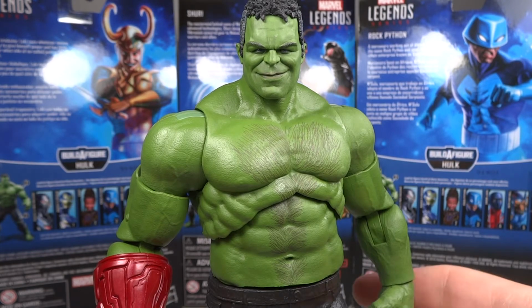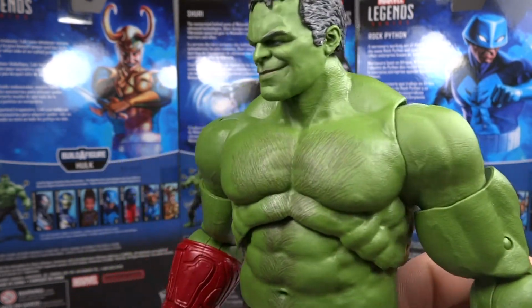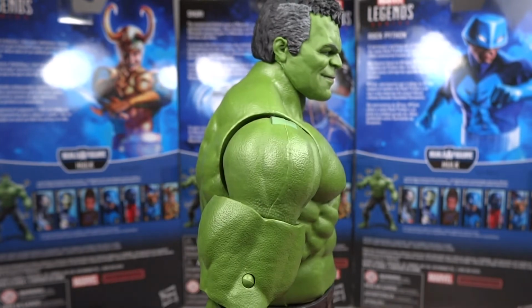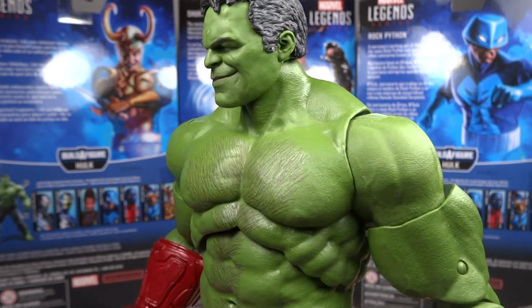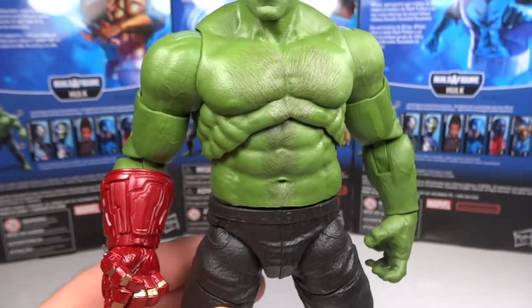So overall, love the face sculpt. I think it's really solid. His eyes are painted really nicely, and from, I'd say, 80% of the angles, it looks really spot on, in my opinion, personally. I think the hair is also really nicely sculpted and has some good paint in it. It has a bit of a whitish wash to show his age a bit more, which I think looks nice. As far as we go down to the body here, I think it looks great.